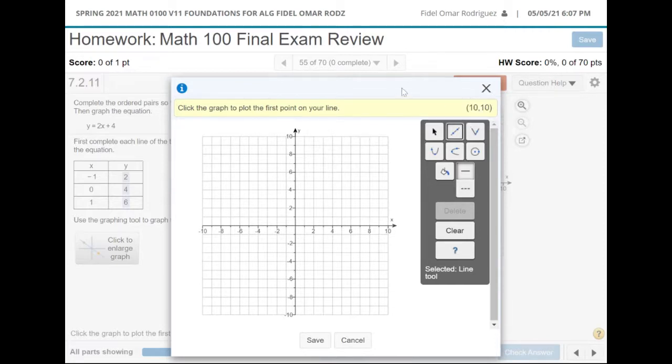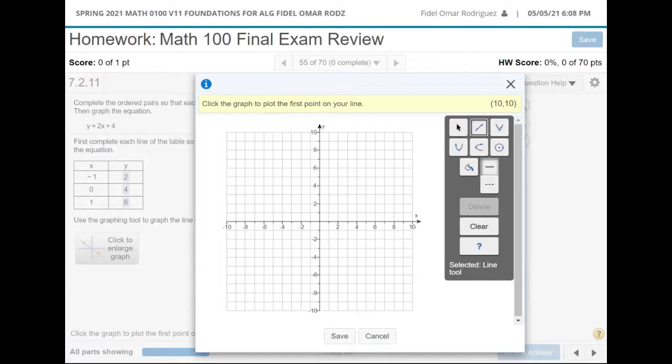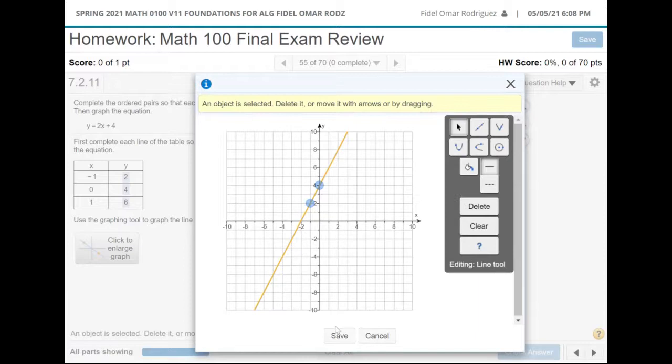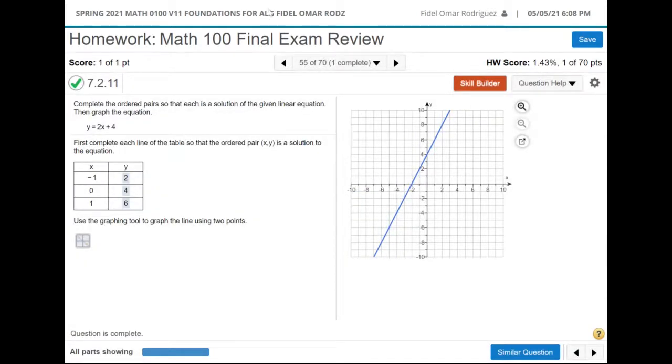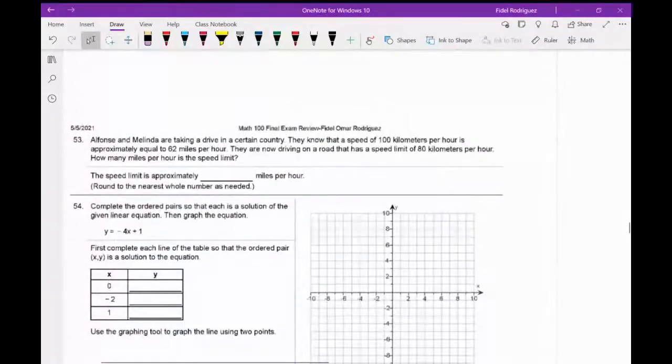Guys, I want you to look over here. I think you can see this, but I'm not certain. Right up here on this yellow part, on the right, it tells me what point I'm at. So I want to make sure I'm at negative 1 and 2. I'm going to click that one right there. And then the next one was 0 and 4, that one right there. I'm going to hit save, and I'm going to go chickity check, and we got it. So this is how I'm going to do this. Let me stop sharing this, and we're going to come back and do 53, because I accidentally did 55 first.